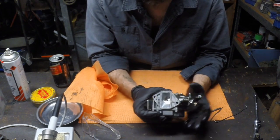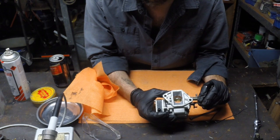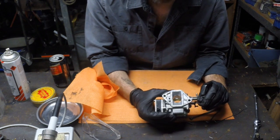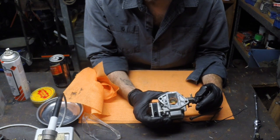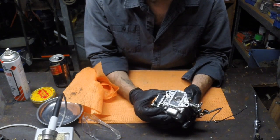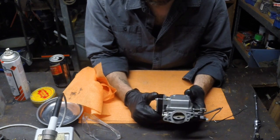And on the back side here you've got the throttle plate, which is, as you open the throttle, you get a more open aperture, more air, and then eventually it takes a while to catch up, but as you get more air the fuel will then come in the same proportion. Essentially all a carburettor does is meter fuel in proportion to the airflow. But anyway, that's not so important. What we're looking at now is just cleaning it.